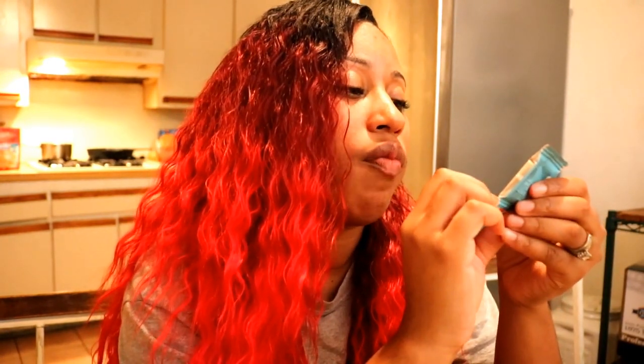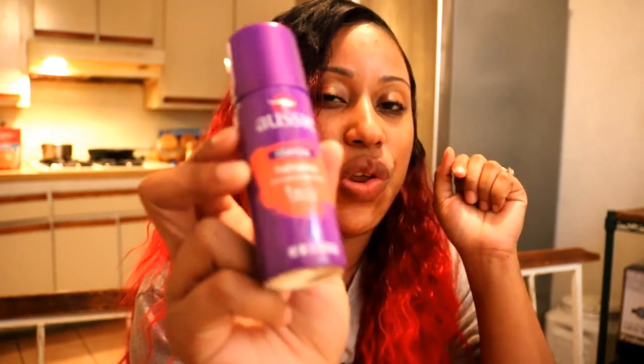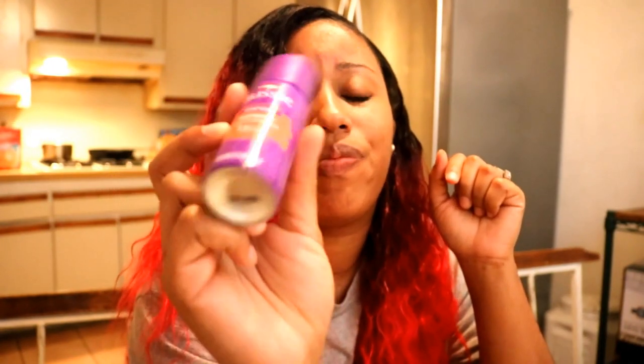And this is a milk chocolate coffee. The last thing in my box is some 24-hour Aussie flexible hair spray, which I use. I like it, don't love it, but I'm excited to still try all these products anyway. That is my first Exactly box — I can't wait to see what the next box holds, and I will go over that with you guys once I receive it. Hope you enjoyed!